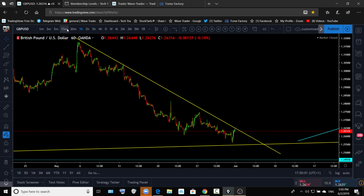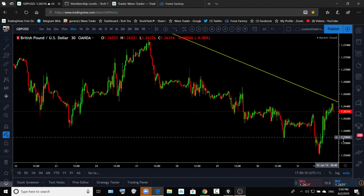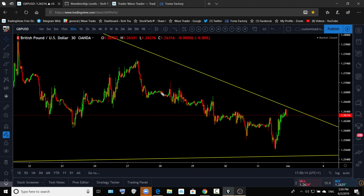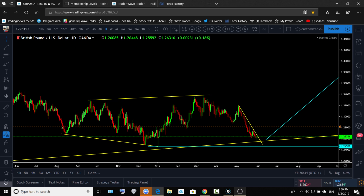All right, so on the lower time frame it is struggling. The pound is struggling to push more for the upside, or slowly pushing lower on these 15 to 30 minute time frames. So it pushes lower up to 124, and then breaks the trend, and goes all the way back to the daily top. So this trend to break, that trade.